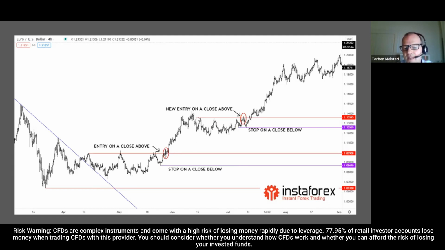We did that again in mid-June to about mid-July, and then we broke away again. And then we saw it once again here in August to September and broke away again. And that's pretty common. And every time you go into this, you can add the stop just at the low you saw just prior to the break. So in this case, if you buy here near this breakout, you can add the stop down here, and you have just a bit over 100 pips.